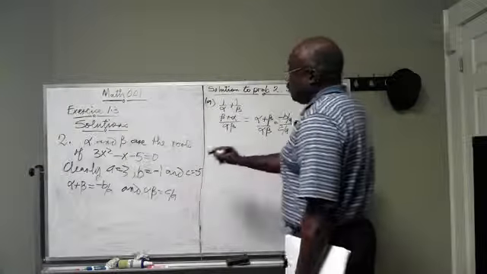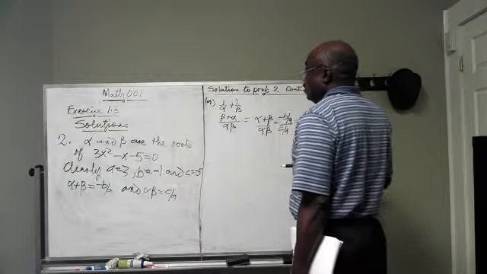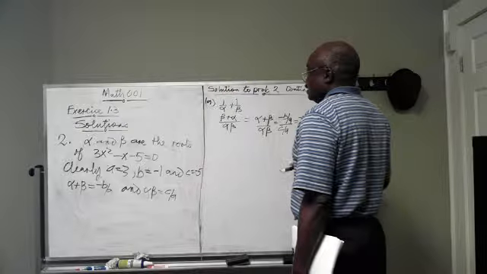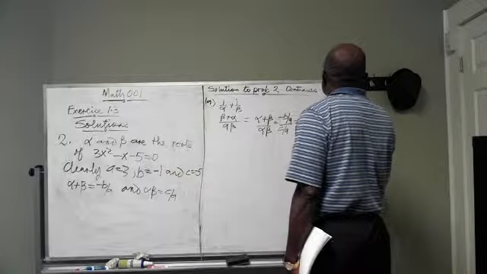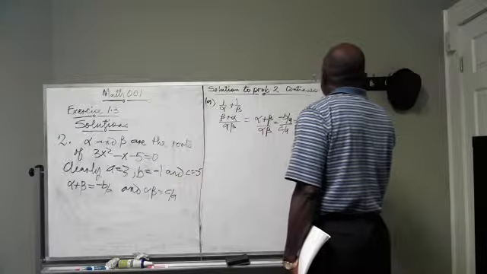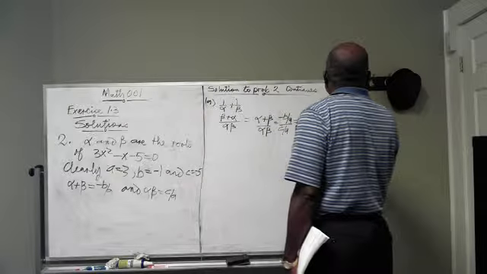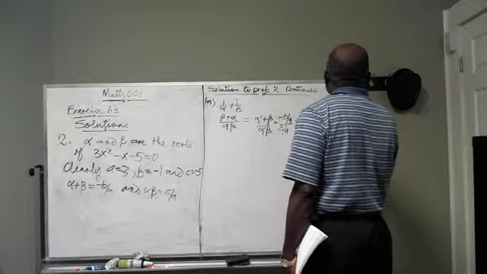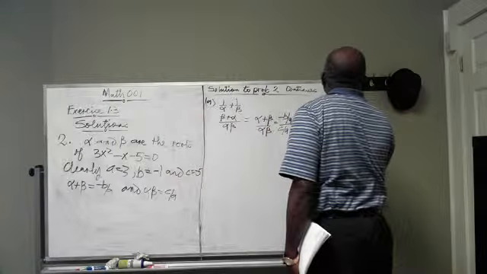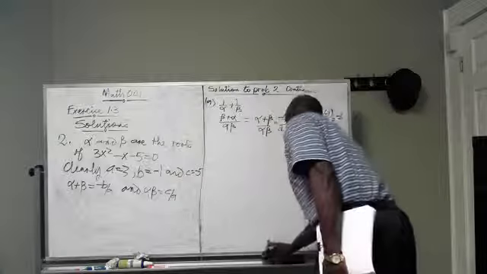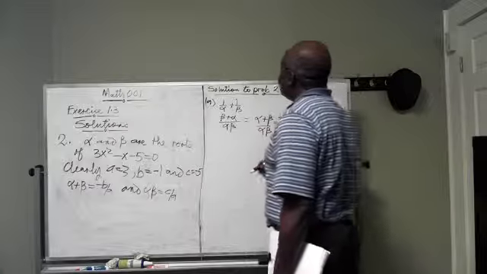We know what b is and what c is. We know that b is equal to minus 1. So this will be minus into minus 1 all over minus 5. This gives us minus 1 over 5. And that is our solution.